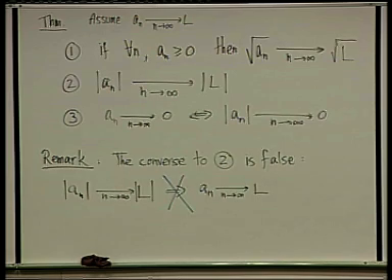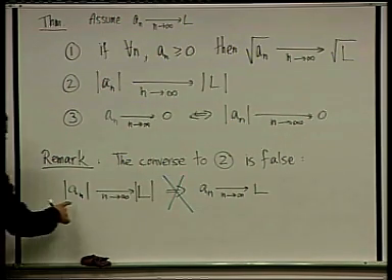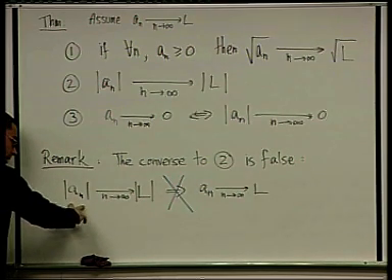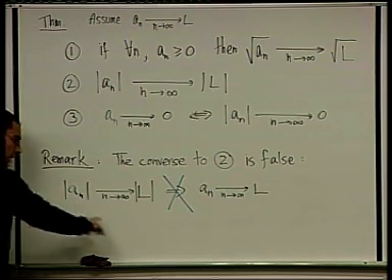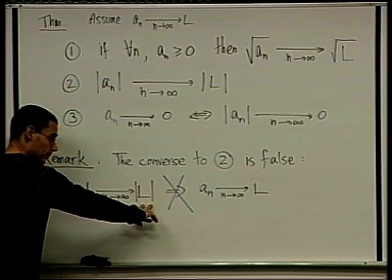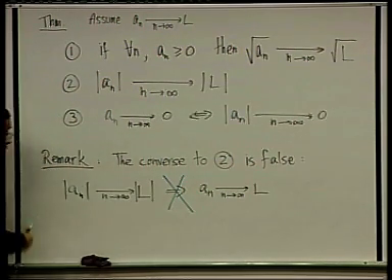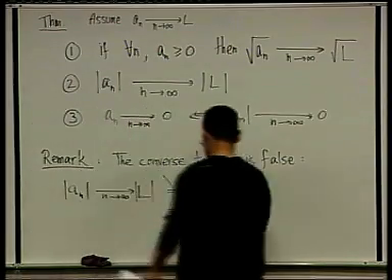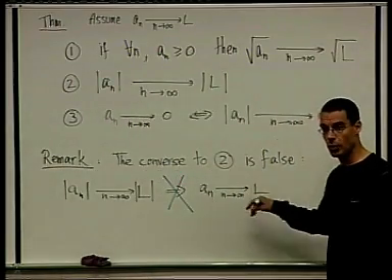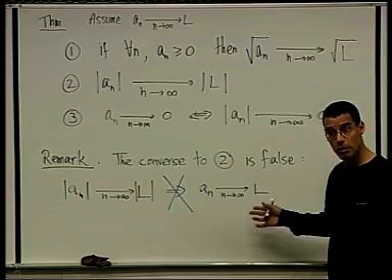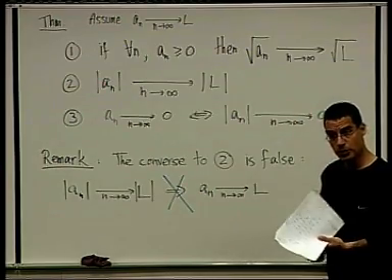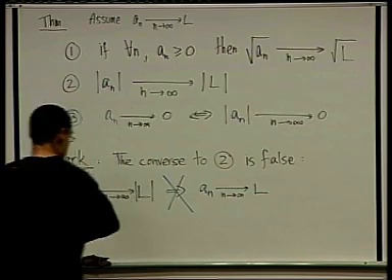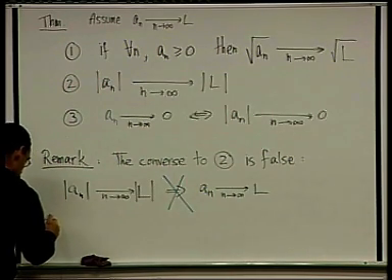Can you think of a counterexample? Can you think of a sequence that if I take its absolute value, it has a limit, and call that the absolute value of L, but if I throw away the absolute value, suddenly things go wrong? Negative 1 to the n. Right. The same counterexample that worked a bit earlier, very good, will work here. So counterexample.